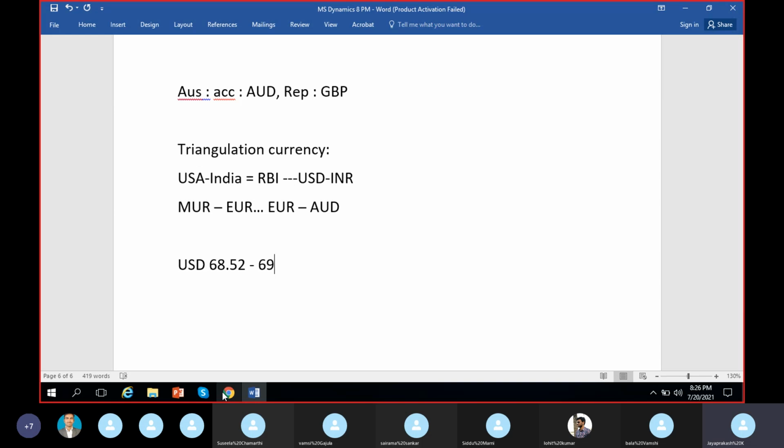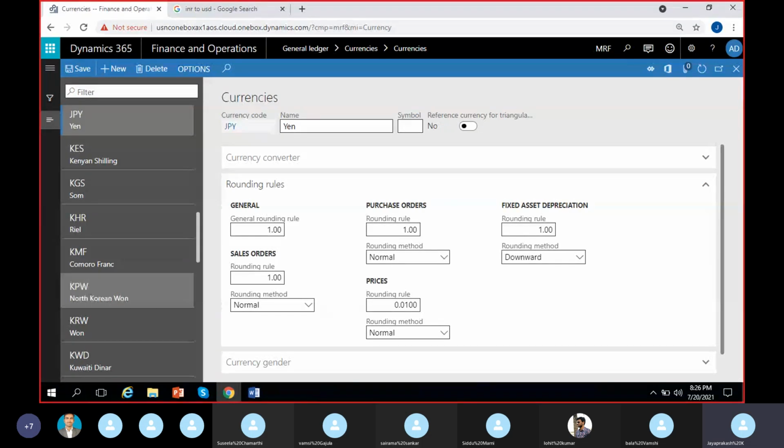There were few such currencies, which are called non-decimal currencies. So that's with these rounding rules. Does anyone have any other doubt in these rounding rules? No, JP, it's clear. Okay. Actually, we have JPY and RWF, like that. A few more currencies are there wherein they only allow whole numbers in pricing.